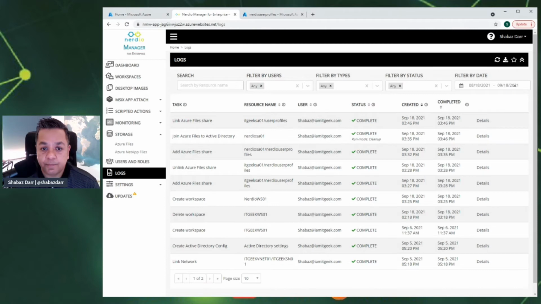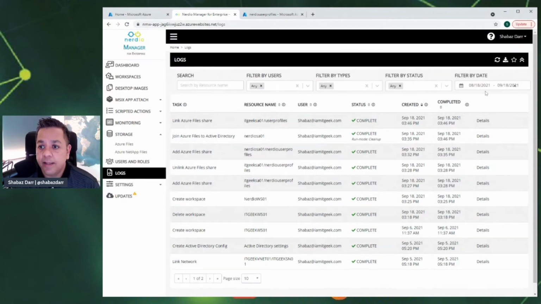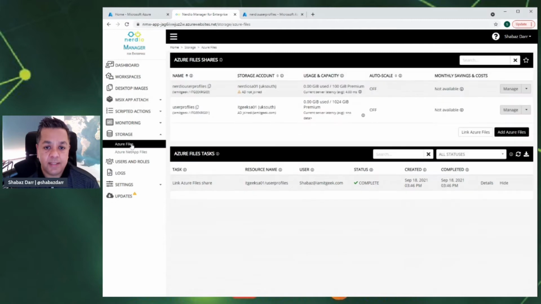It shows the details of anything that was completed or anything that failed. And again, just a lot of information if you do need to troubleshoot. So it's really, really good log analytics in there as well. So just go back to the Azure files. We've got one that I provisioned from new, and I've joined an existing one there. And again, just click on manage here, and it allows us to auto scale up and configure that. File handles, copy the UNC path, or even unlink it.